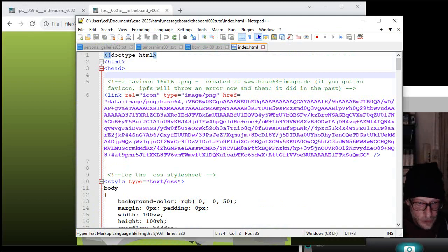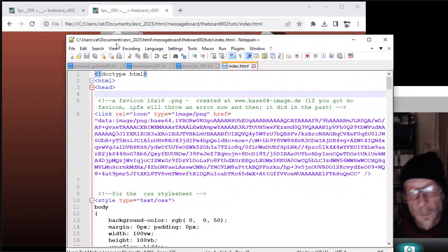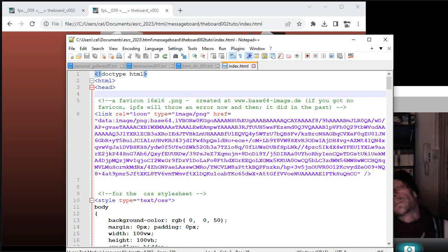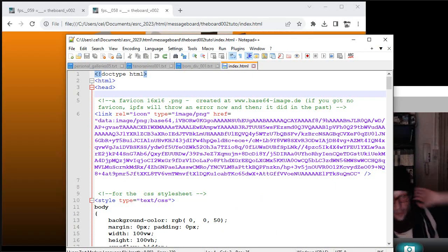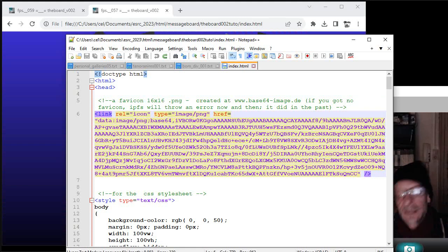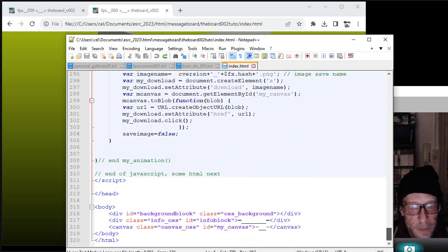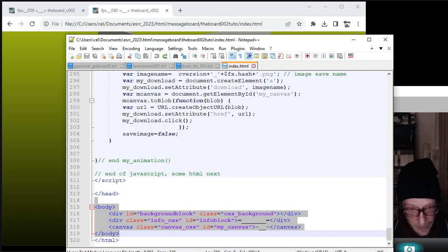Well, first I start with the favicon. Favicon is like this little thing here next to the browser bar. If you don't have a favicon, mostly fxhash will throw an error, and it's nice to have a nice icon, you know, and you can make them yourself. And you can load them, but I always try to put it in the page itself, you know, I love to have one big index with everything in it: the favicons, the style sheets, the JavaScript, and some HTML stuff.